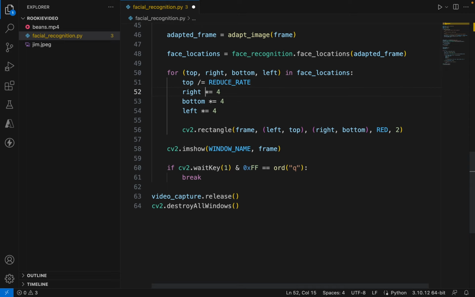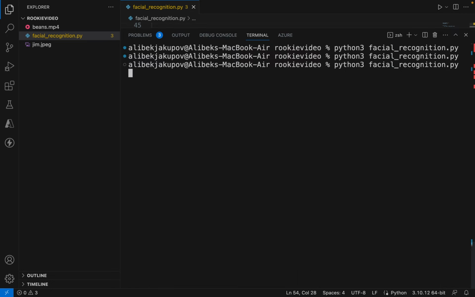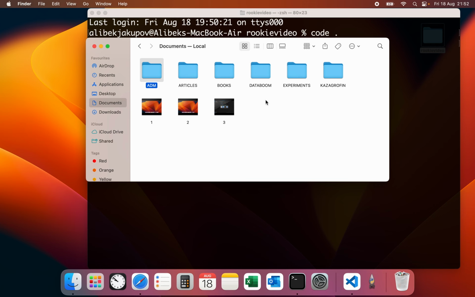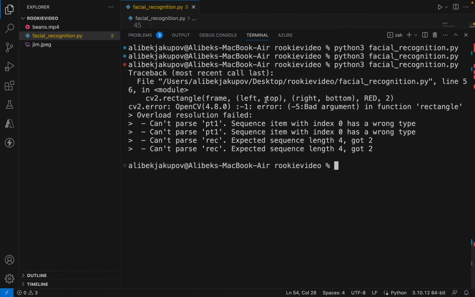So when I divide by 0.25, it should be multiplied by 4, unless I'm mistaken, because it's been a while since I've done any arithmetic, but it should be working fine. Let me verify. Nope, no way. Sequence has the wrong type.